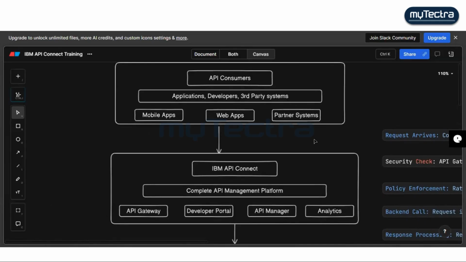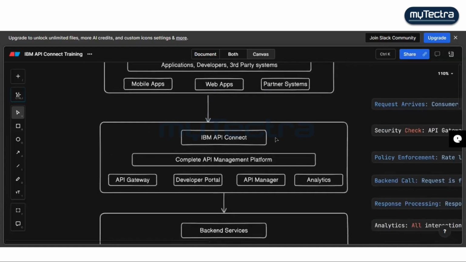Since there are multiple APIs being handled by our mobile application, API Connect comes into the picture to handle them. Here are the four components of API Connect that we talked about earlier, like the API gateway and the developer portal. All these things are configured inside API Connect so that it makes our API calls secure and streamlined.